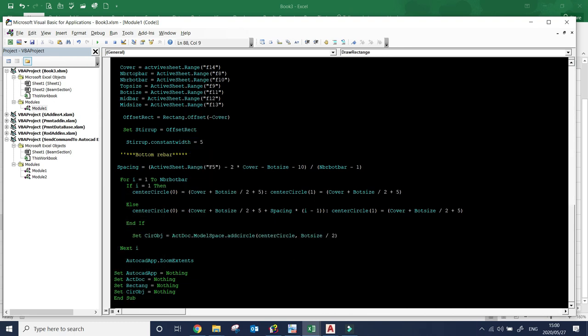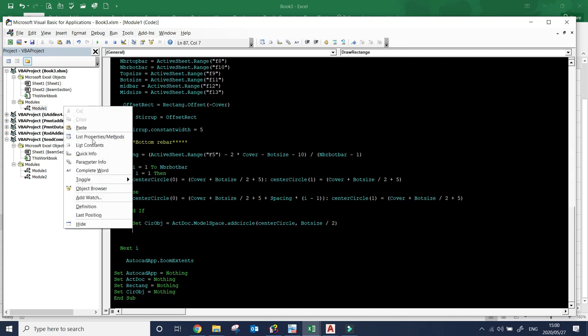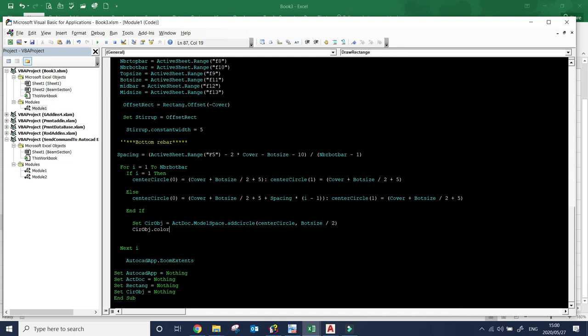So this is only the circle. Now we need to fill the circle. I'm going to go to the color property and set the color to red, the same as the previous one. Okay, and then let's now set the fill.